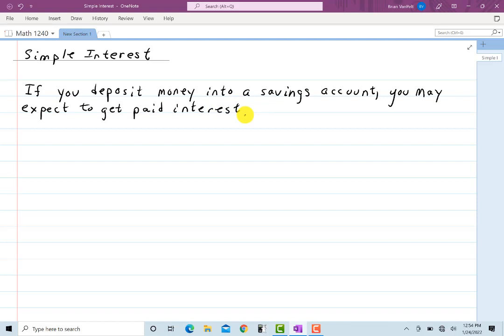Interest is a fee that borrowers pay for the money. So let me put this down. Interest is a fee paid by the borrower. So when you deposit money into a savings account, you're technically giving the bank a loan, and they're going to do with your money what they want. In return for that, they pay you for the right to have it. So anyways, when you put money into a savings account, the bank will pay you interest.